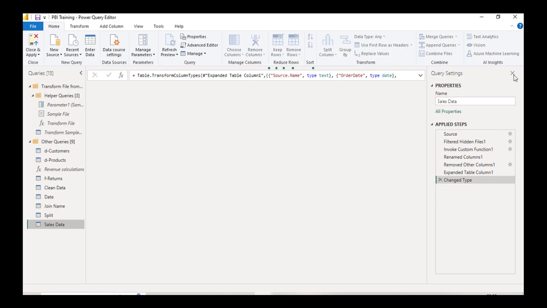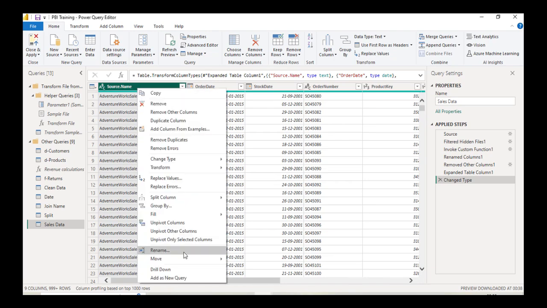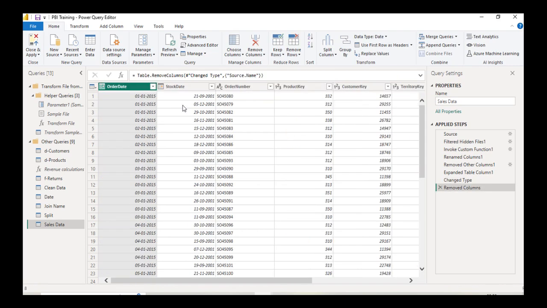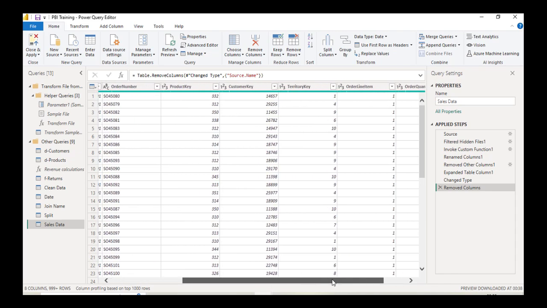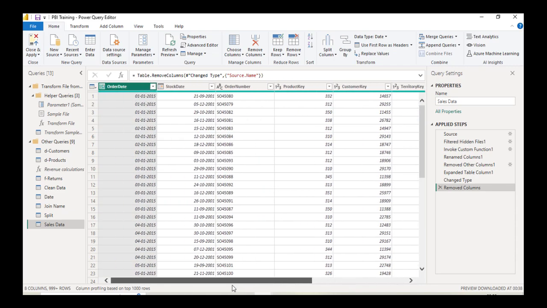So it's connecting. See, here is the data. I don't want this, okay, so I just remove this column and check. I'll check about this data type. Yes, order number is okay, product is okay, customer data okay. Yes, everything is okay. So under the source you can check out this data.